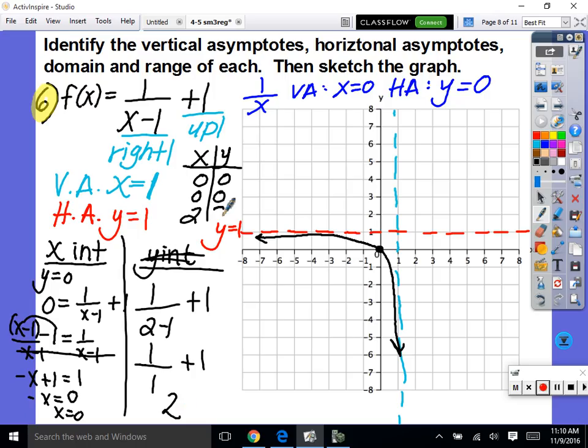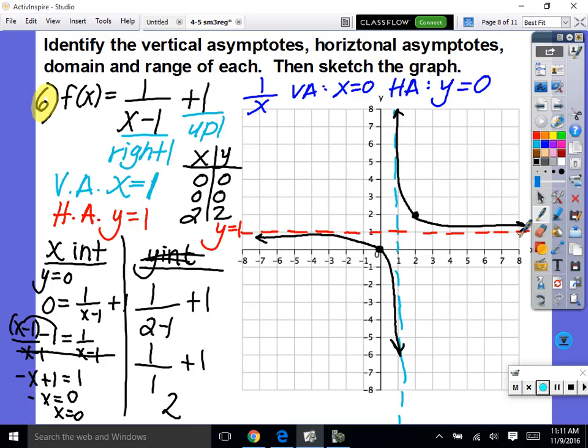So we had a point over 2, up 2. Is everybody good with that? We plugged in 2 and we got out 2, so they happen to be the same. So we're going over 2, up 2. Now I know it's in this region of the graph, and how asymptotes work is the graph is going to get really, really close to those asymptotes that never cross. And we graphed it.